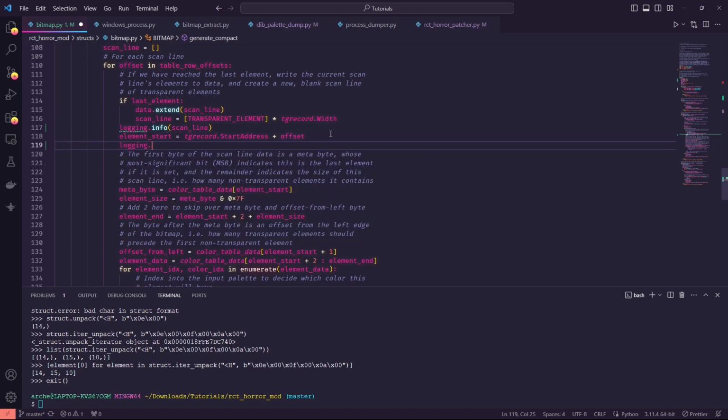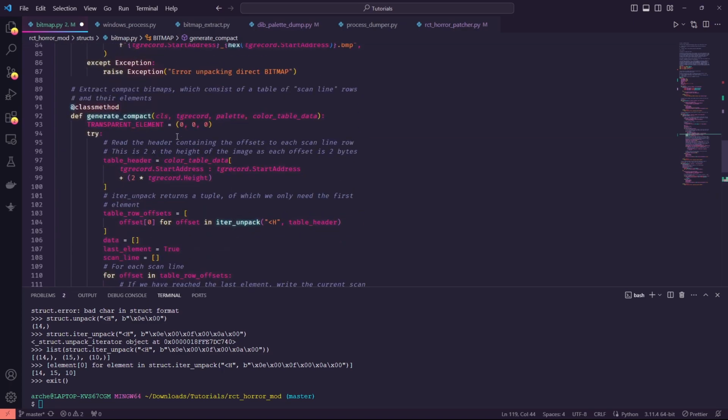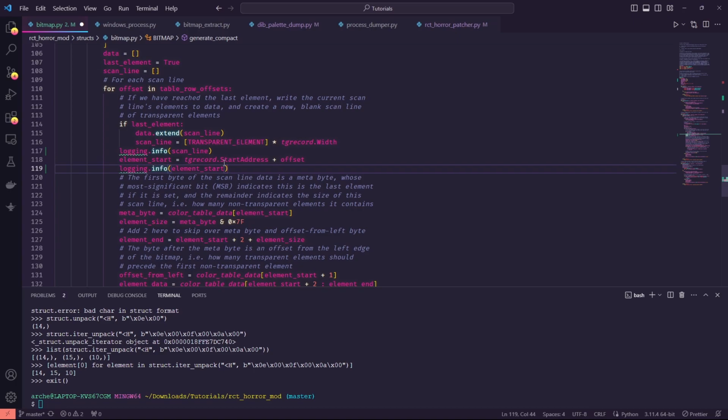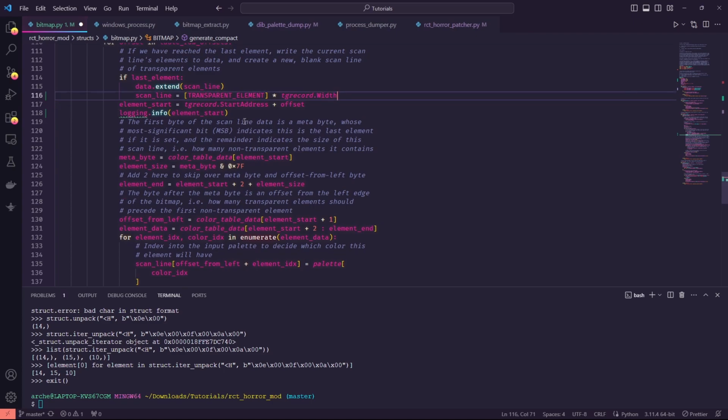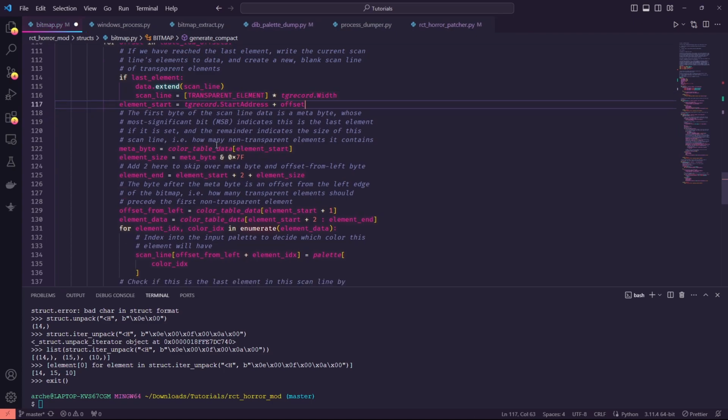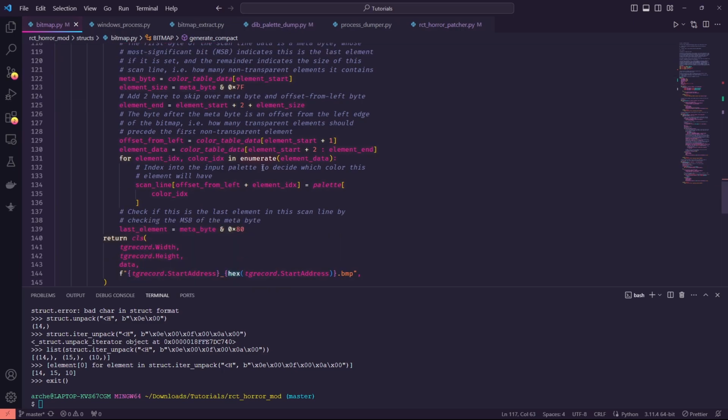Log each value as we go down here. Of course, you'll have to import the logging library in the script if you're doing this. If you want to take a deeper dive and see all the different values as they are iterated over, you can do that using the logging library or just using print statements as well, as long as you take them out again once you're done.